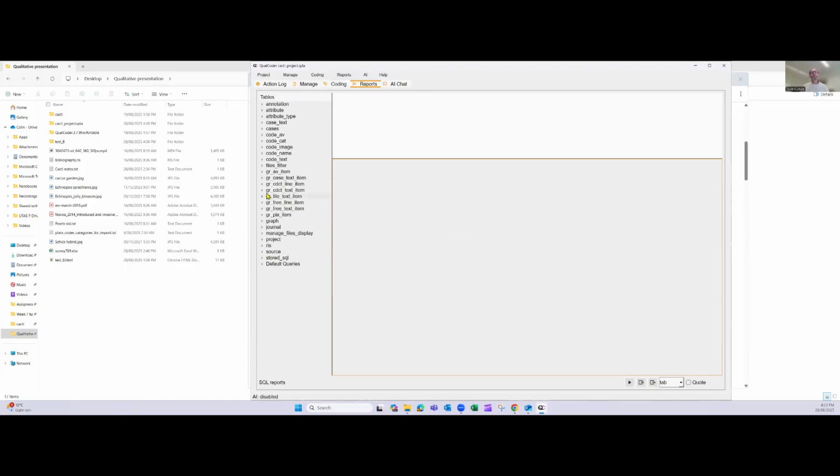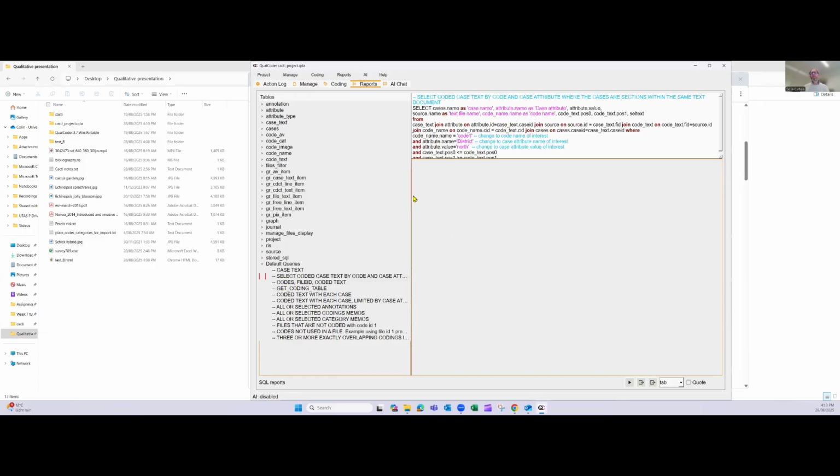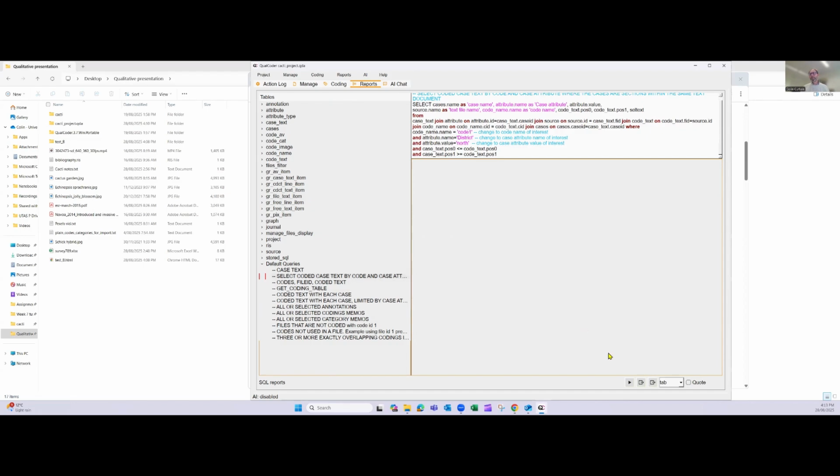Database queries, this is more technical, but each of the main tables down the side here details what data is stored in the database. At the bottom are a list of pre-prepared database queries, which you can then use for however you need to use it. This one's a fairly complicated one. We'll run that and see what happens. Nothing, which is fair enough.